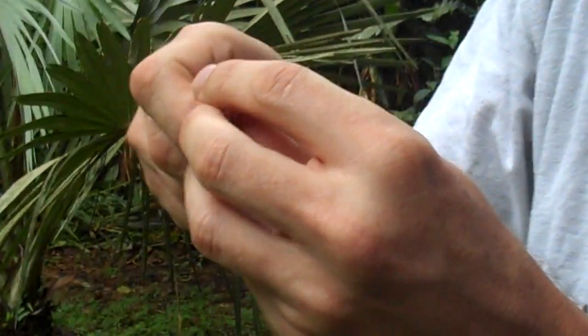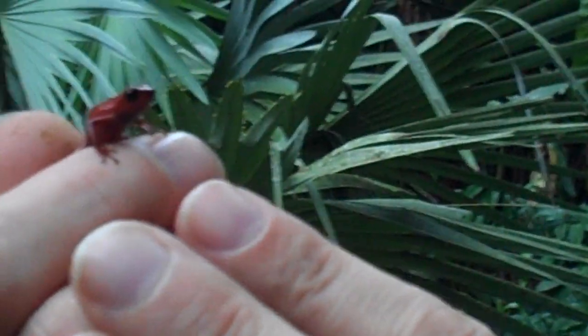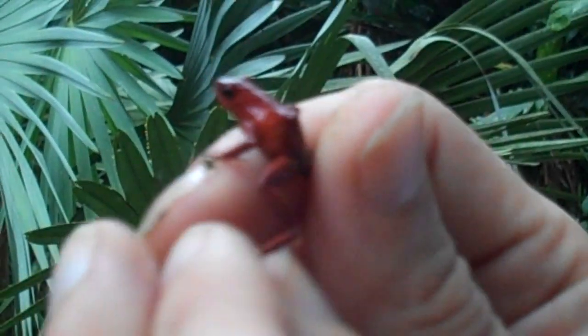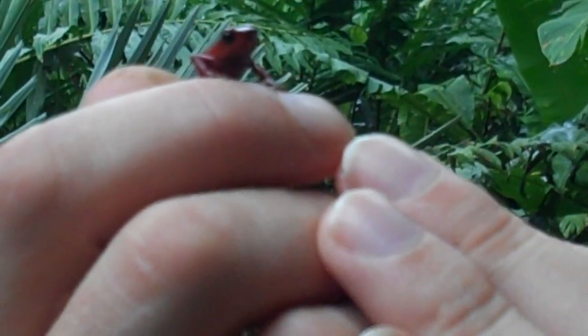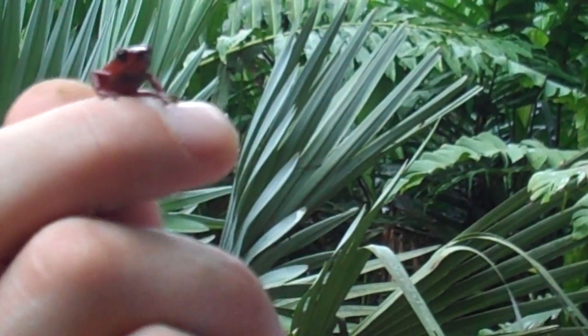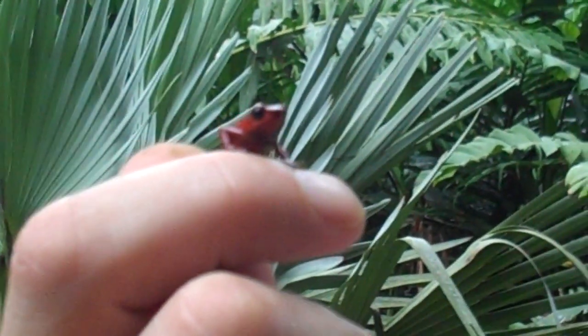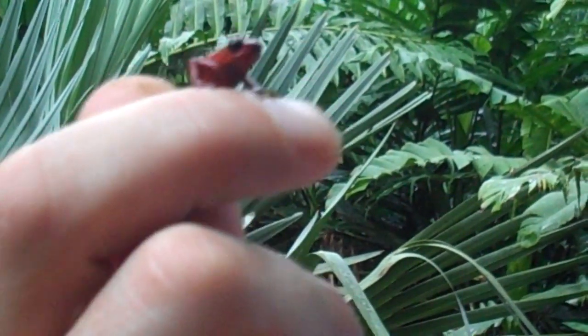These tiny, tiny little frogs — it's hard to get an idea of the size until I actually hold one. As you can see they are tiny, tiny little frogs and as I said before they don't have any blue on the legs that you'd normally find in some of the other forms found in Costa Rica. Hopefully over the next few days we can find a few different colour forms of this particular species — it comes in many, many different colours. We're near the Panamanian border at the moment and as you go into Panama you find them on different islands in many, many different forms.